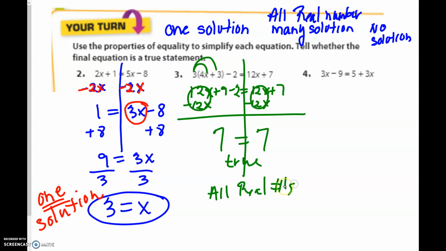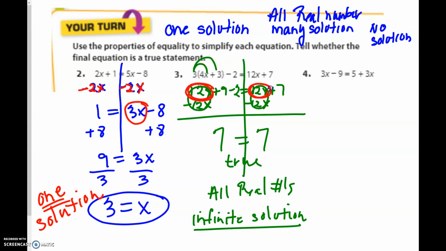Okay, now this one, in this unit, they might be just calling it infinitely many solutions. So it might just say infinite solutions. Okay, so sometimes it's worded a little bit different, but infinite solutions or all real numbers. And you see what happened here is our x's canceled out. So some of you could go way back here to this statement where you see a 12x on one side and a 12x on the other, and you're like, oh, those are going to cross off. So now what am I left with? Well, you're left with 7 equals 7, so that's why I'm going to end up with infinite solutions.